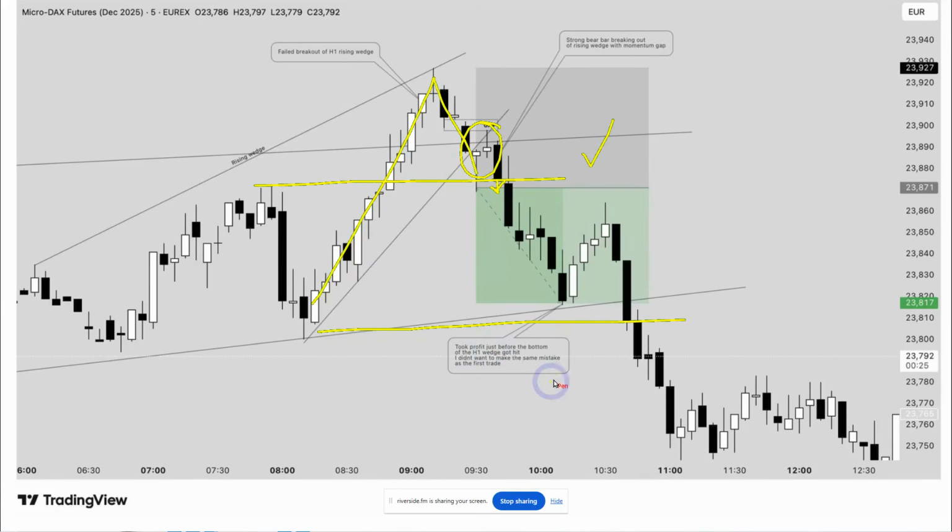The bit I don't agree with is this comment. So good to take profits at 1R. That's okay. Good to take profits before the bottom. He said, I don't want to make the same mistake as the first trade. This trade is totally different from this one. This is a reversal trade. This was a continuation trade. So here you thought this was a new breakout and you were selling for it. That didn't work. Here the bulls have a breakout and it's failing. So this is a reversal trade.